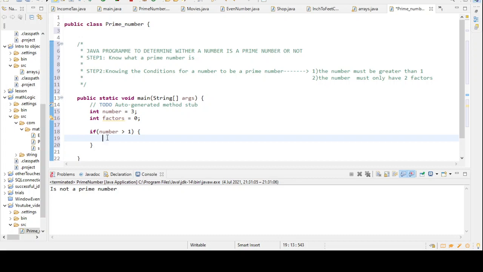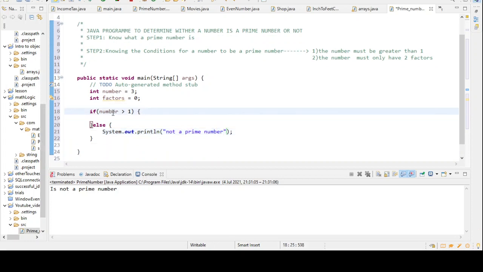Otherwise, once this first condition fails, let me say else, just print that it is not a prime number.